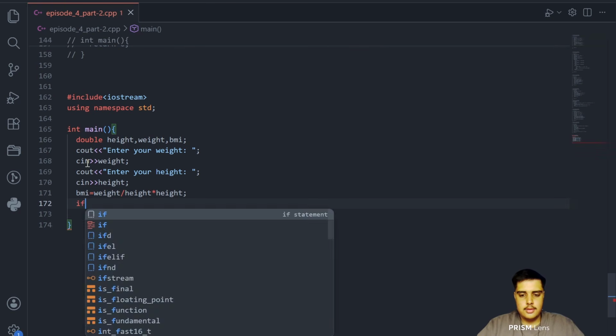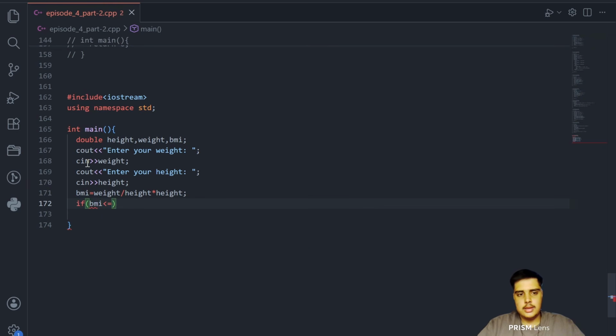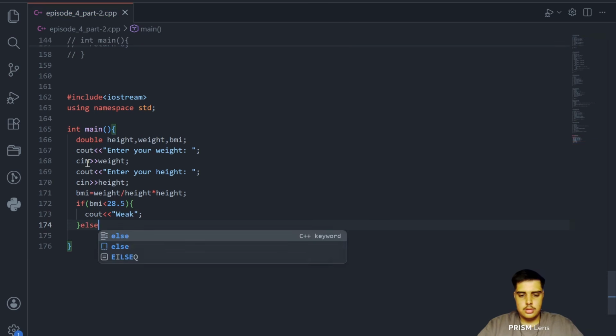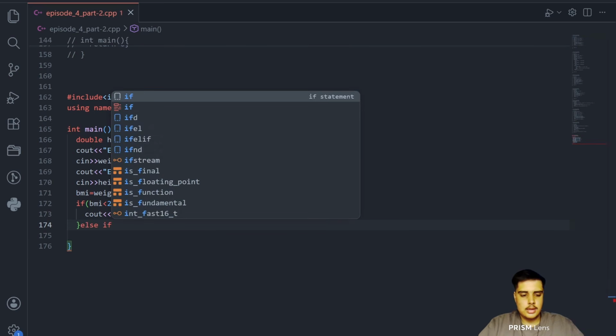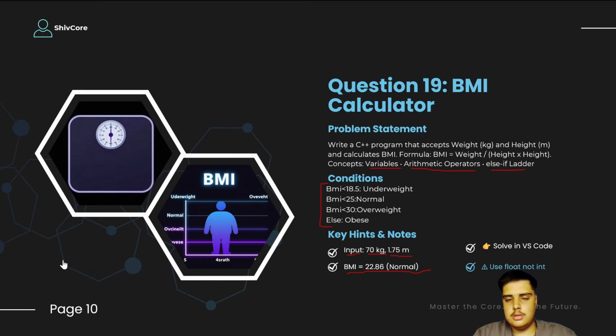And next we will use if BMI is less than 28.5, then we can say weak. Else if, let's check the conditions once more in the presentation.